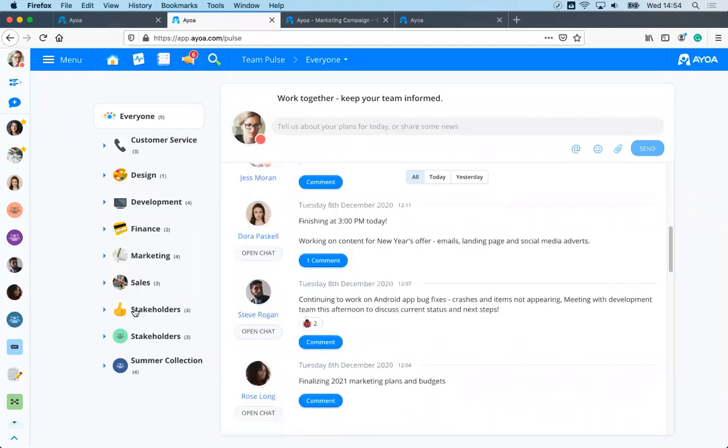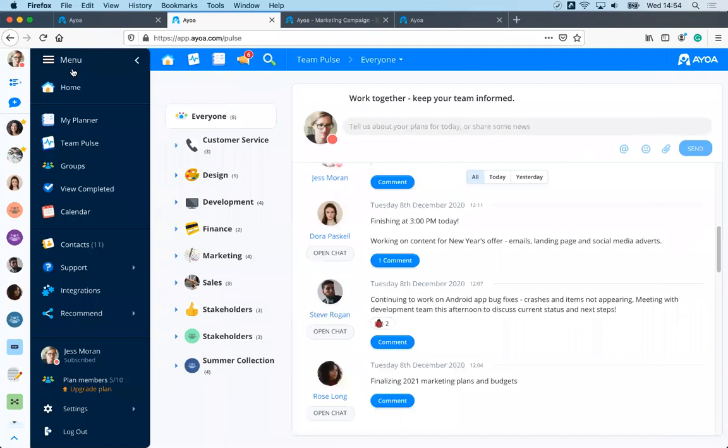So on the side here, you can see that I've also organized different people into groups. And this can be particularly useful if, in the year since lockdown started, perhaps you've had new people join the company. So people may be working with people that they haven't even met yet, or they may not be aware of where new hires fit into the business.